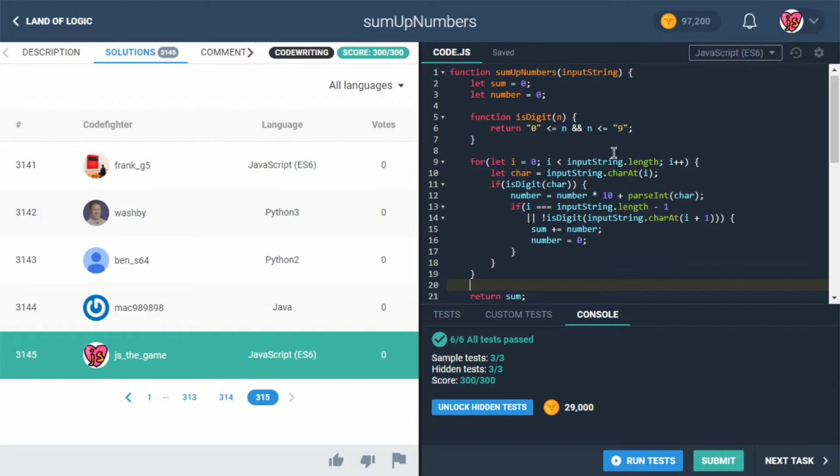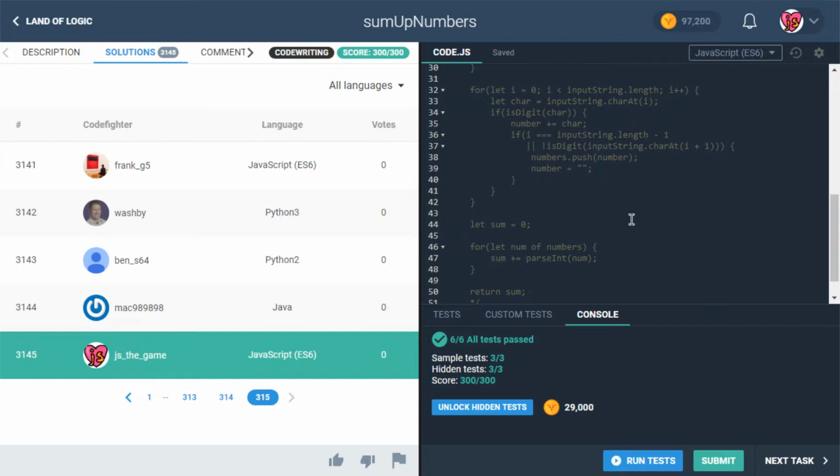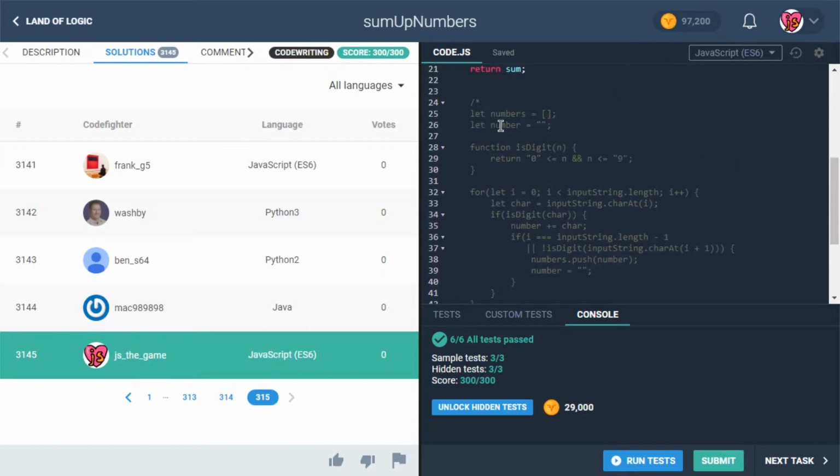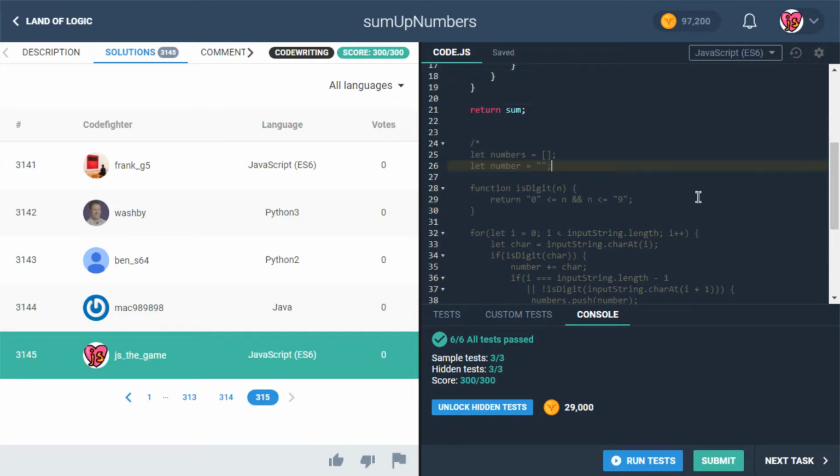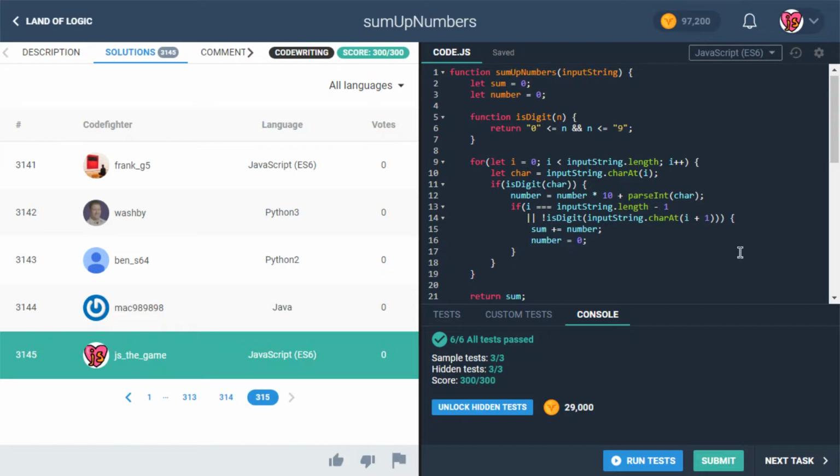So this is a lot better for memory, because if this was a really long string, maybe 100,000 characters long, and we encounter a whole bunch of numbers in there, that's going to make it pretty tricky to go through and add up every single one of those things. Not just that, but if we compare it to this one, we're going to have so many strings in memory. We're going to have this big old array full of these other strings. Then we have to parseInt those. We've got to add them together, or like I said, do a reduce or something like that.